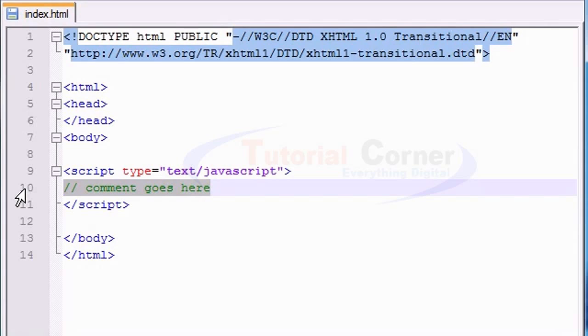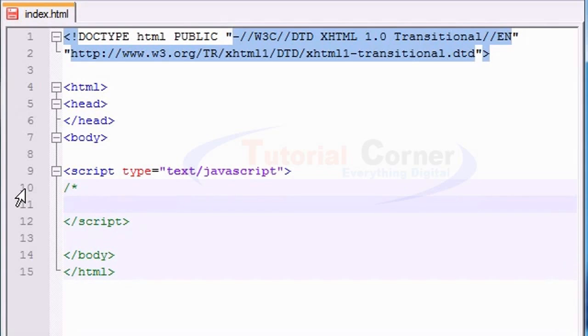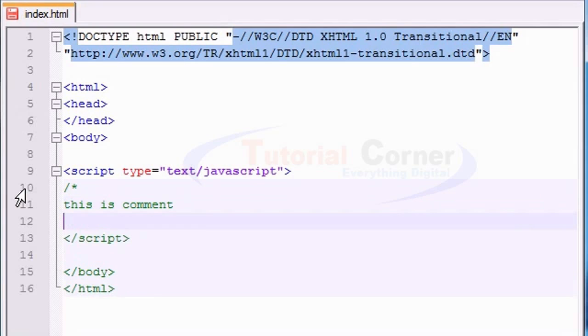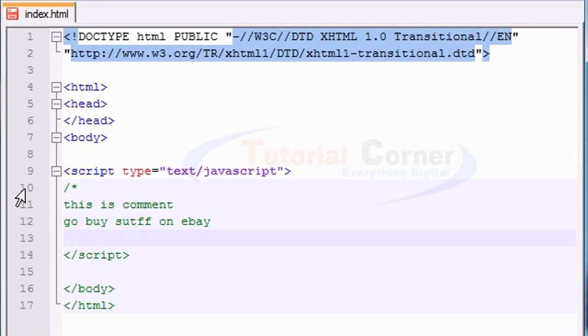In order to leave a multi-line comment, write /*, and then write "this is a comment, yada yada, go buy stuff on eBay, yada yada yada." And then in order to end it, press */. Now I wrote 2 lines, but you can have as many lines as you want. So that's the difference between writing a comment on a single line and writing one over multiple lines. It just depends on how long your comment is.